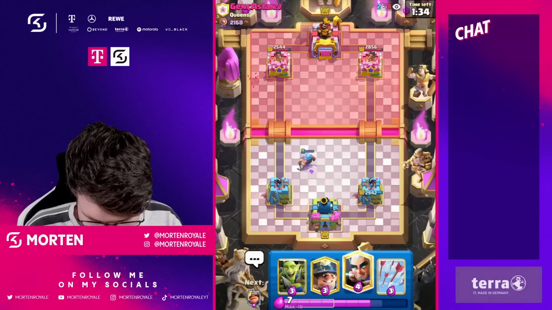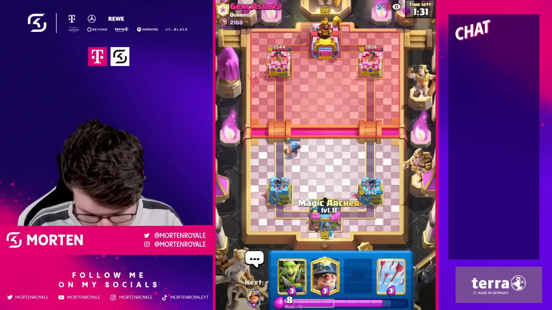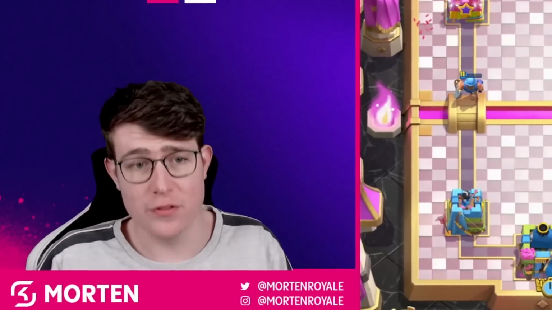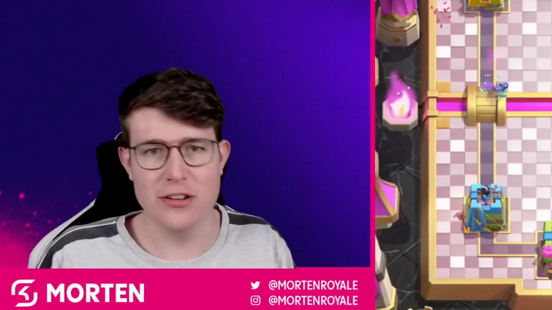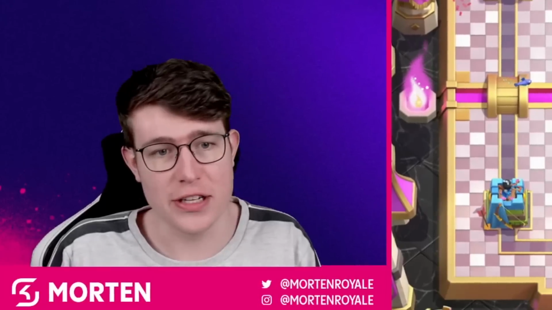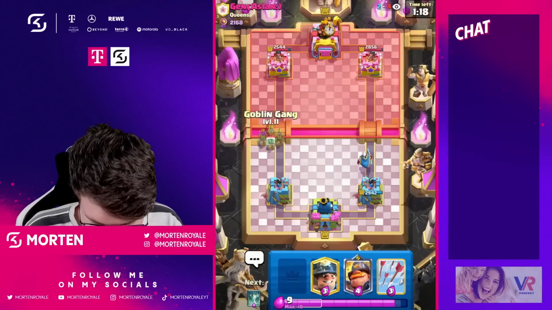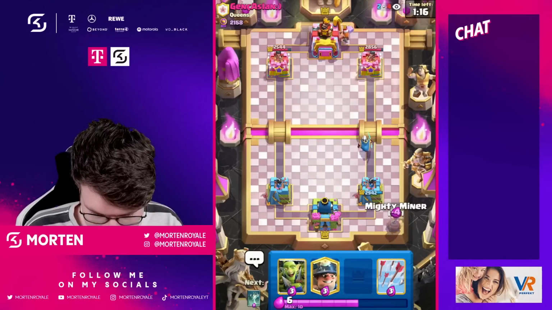Okay, so what's the next play going to be? I think I'm just gonna go for the Magic Archer. If he would have picked a Balloon, we for sure would have gone for a Tesla. Even Tesla isn't really too smart, or just Tornado. I think Tornado would have been a better play to go for the King activation. Maybe he didn't see it and maybe thought it's not gonna work too well in the stack. So I'm just gonna go for the Mighty Miner here.